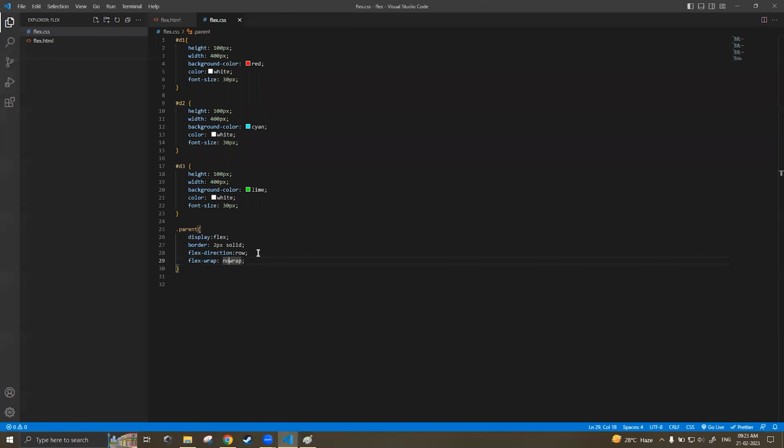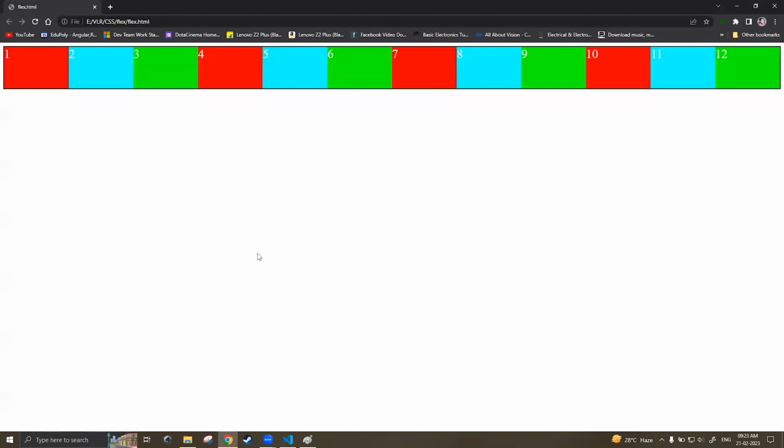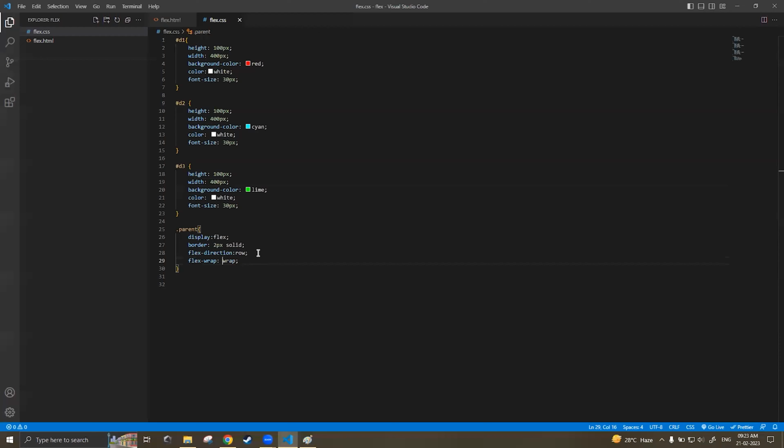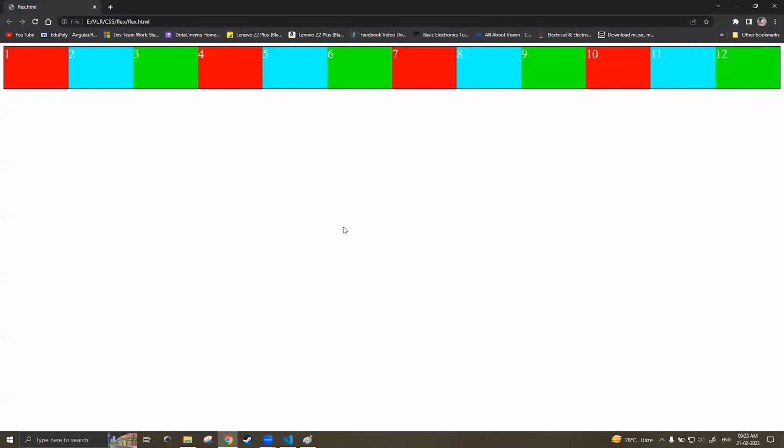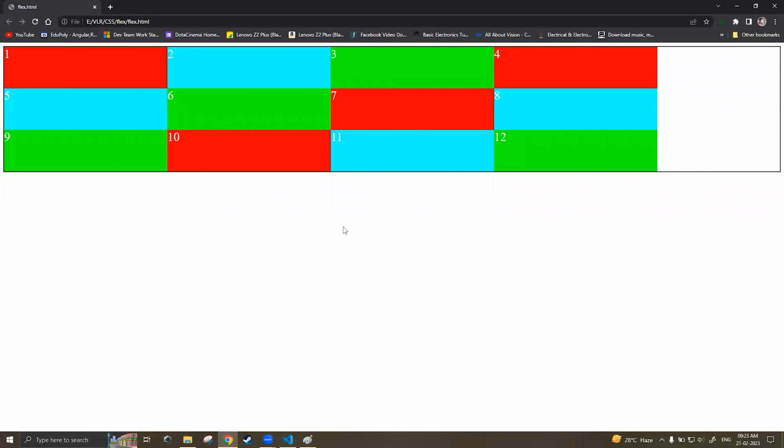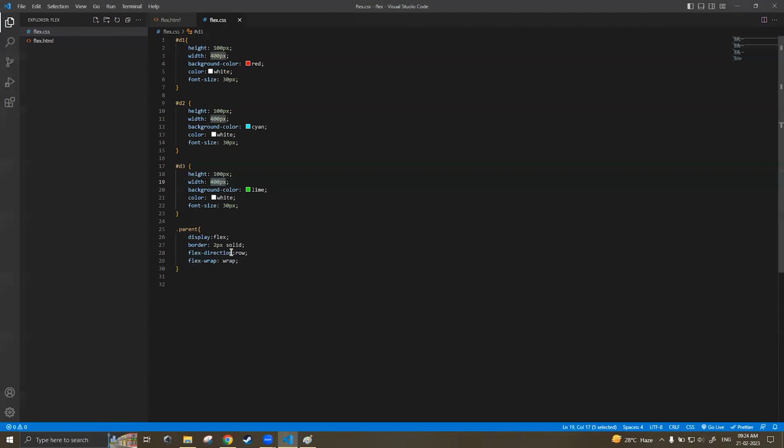But if we apply flex wrap, then what will happen? Each box will take only 400 px, and then the other items will come to the next line like this. Here the space is not occupied because it is less than 400, so item number 5 was not able to fit here.